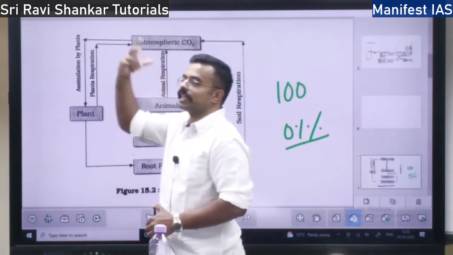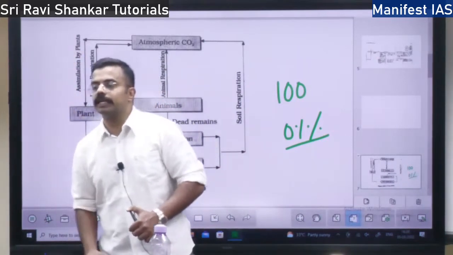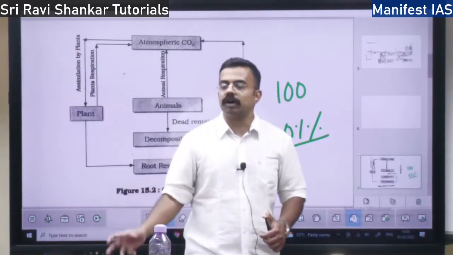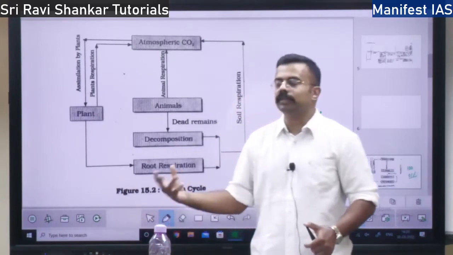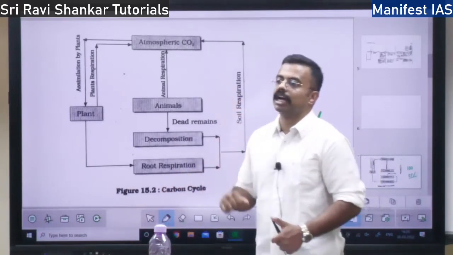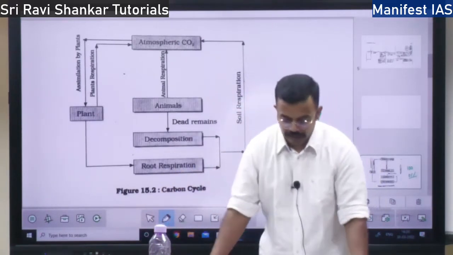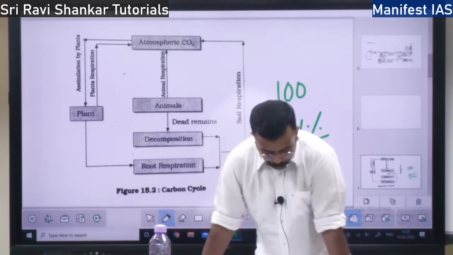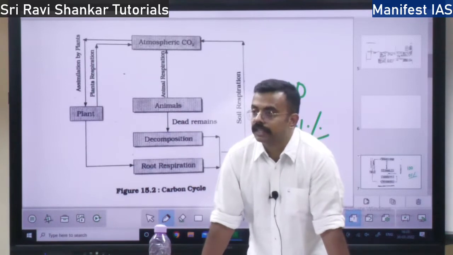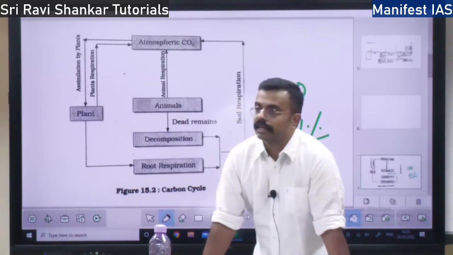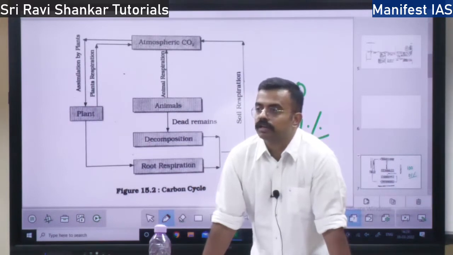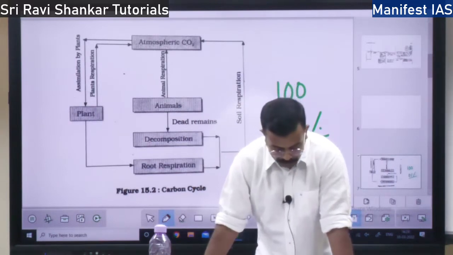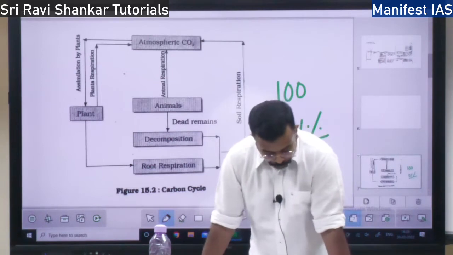So if in the atmosphere there is excess carbon dioxide, that is taken up by the animals, right? If in the water there is some excess element, that is taken up by the atmosphere. So to balance the chemical elements, these types of cycles take place in the biosphere. So biosphere includes what all? Litho, hydro, atmosphere, right? Okay.